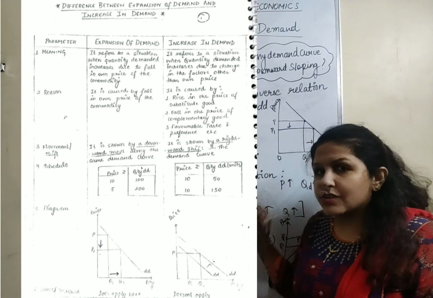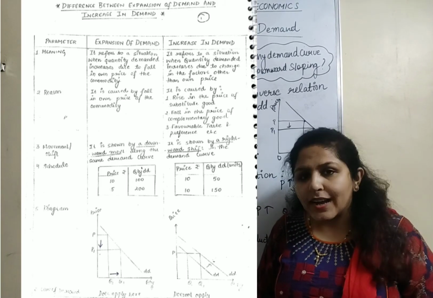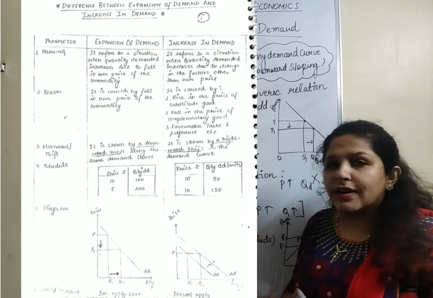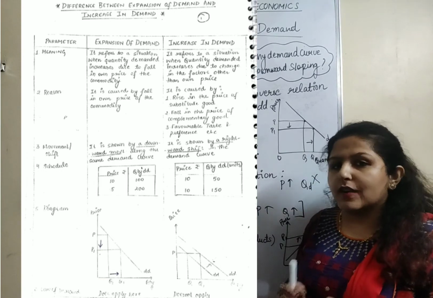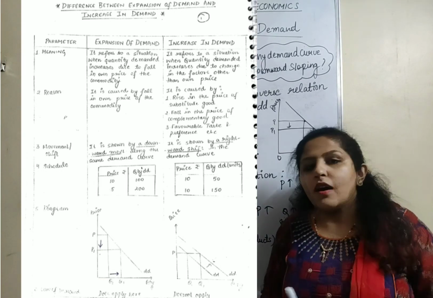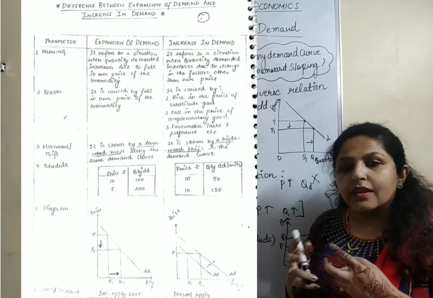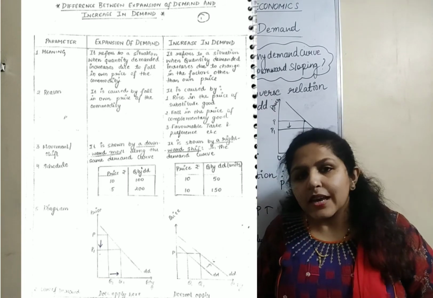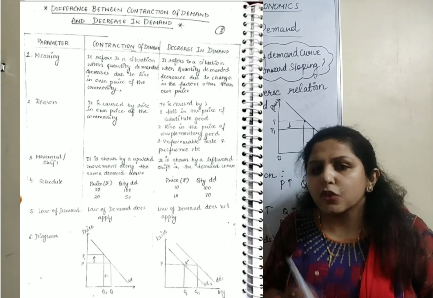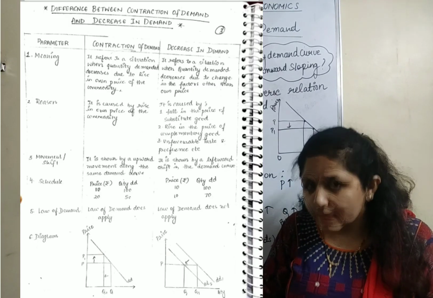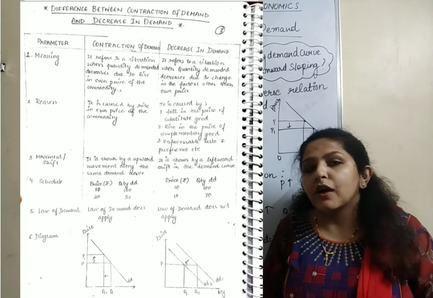Right? You can see the schedule also here. In the schedule, you can look at expansion के case में price is falling and quantity demanded is rising. Increase in demand के case में price is constant. Just have a look. Price is constant and quantity demanded is rising from one amount to another. And you can see the difference. उसमें movement होता है, downward movement, and in the other case, in the increase in demand, there is a rightward shift. Similarly, I am just showing you the difference between contraction of demand and decrease in demand. दोनों में decrease होता है, but contraction is because of increase in prices, and decrease in demand is because of any other factor. Demand जब decrease हो रही है.